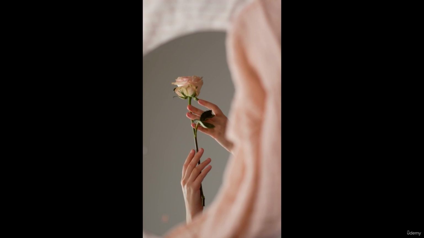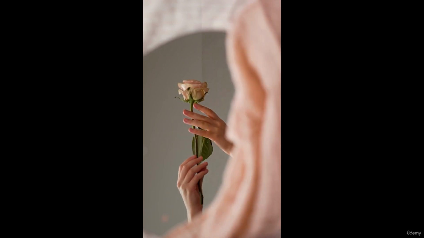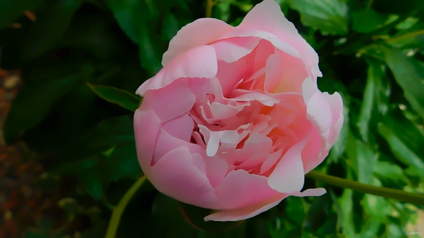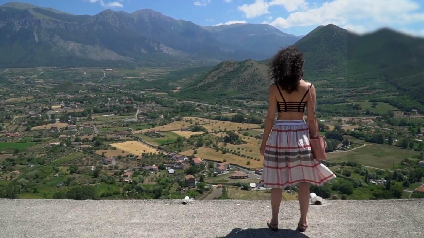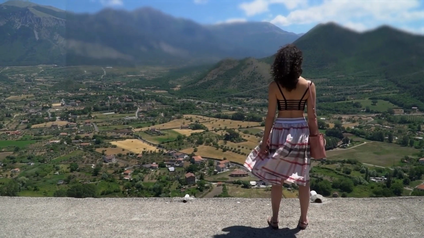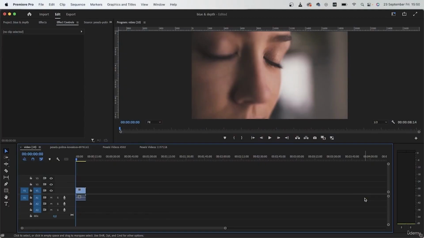In today's lesson, we're going to learn all about blurring in Premiere Pro. Firstly, we will begin with sharpening a blurry video and then continue to add blur to footage in order to create some depth. So let's get started. I have 4 clips and they're all in your resource pack. Import them into Premiere Pro and create a sequence from each one.